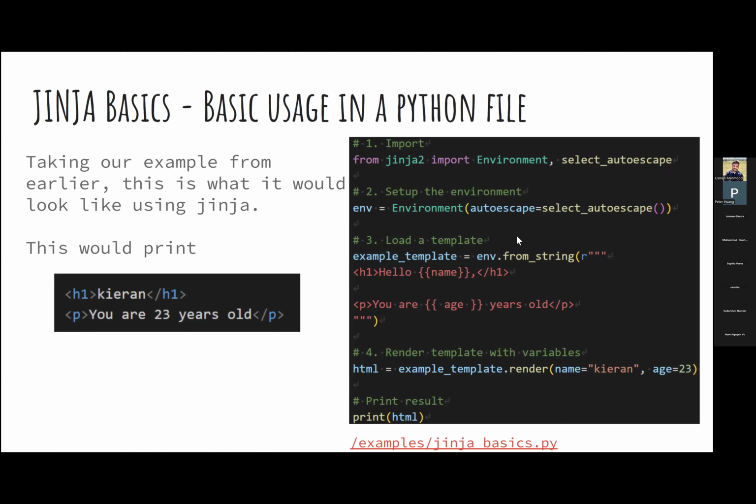years old. And in this case here, because this was made in Python, you first do your import, then you set up the environment, then you can load up a template. And then the template is up to you on what kind of content you want to describe. And when you want to then render the template, then you can pass in the various arguments that you need to. So you have like name is set, your age is set, and then you can print the result. So this essentially just uses Jinja, the Python component, and then essentially provides an HTML output.